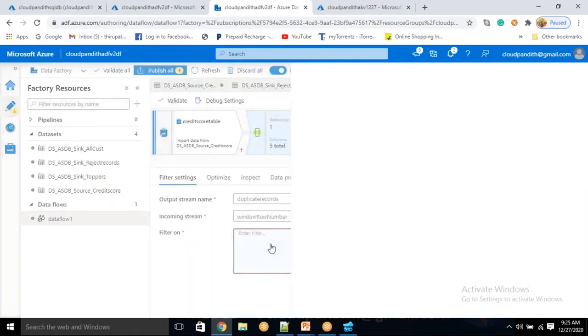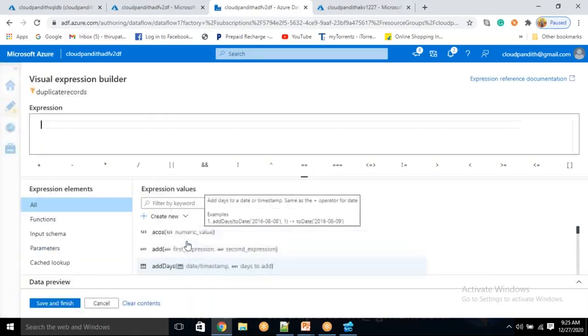Fine. Filter on what column? So filter on row number.